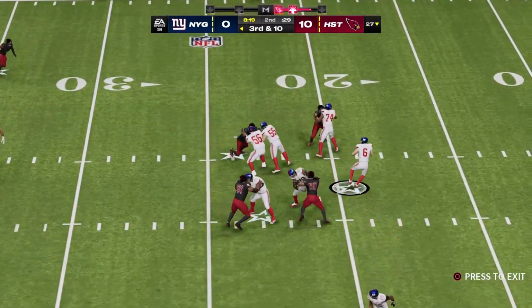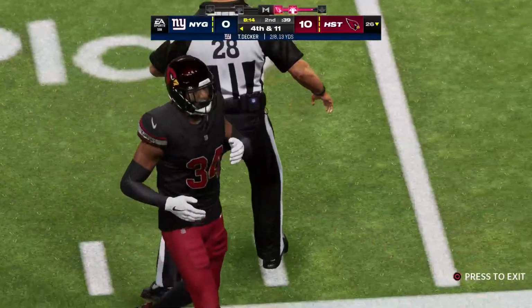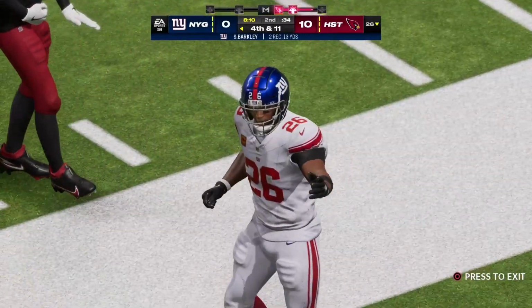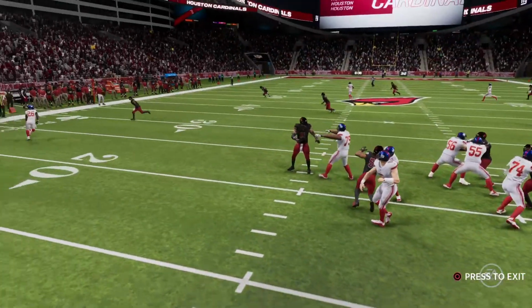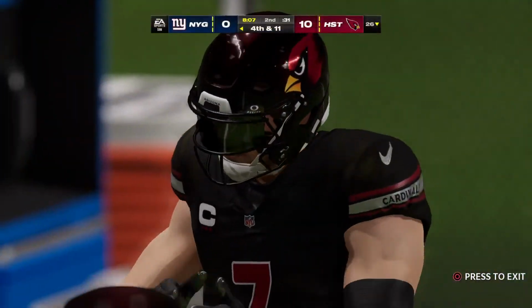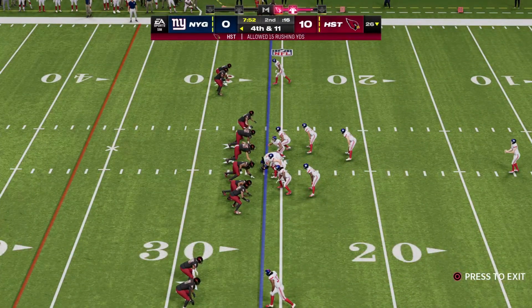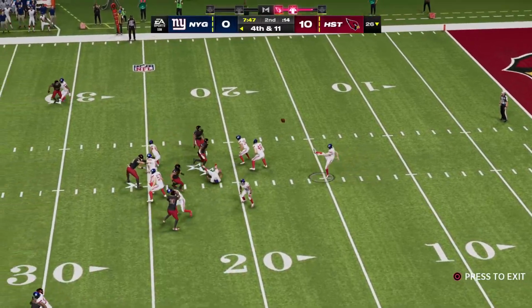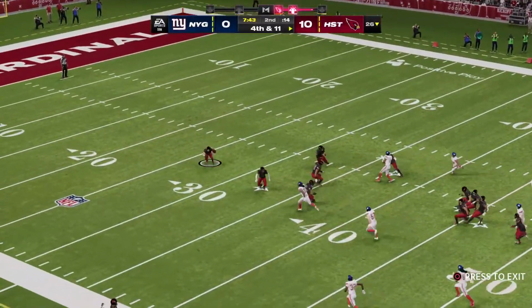From the shotgun, he'll look to throw. That's complete. He's got Barkley out of the backfield. And he's going to lose yards. They take him down at the 26. They call it a loss of a yard there. And that'll bring up 4th down. Heck of a play there to get to him quickly and get him down for a loss. I think they did a really nice job getting ready for this game, scouting, watching film, and understanding defensively what the play design was. So they're forced to punt on 4th as this one's away.